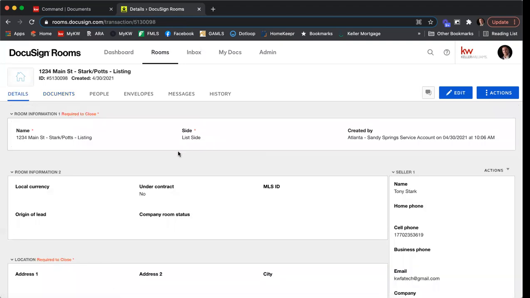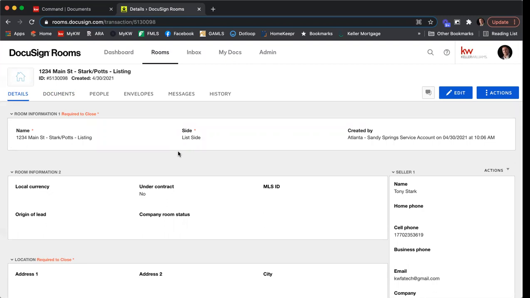It's important that we first come to the Details tab because this is where we're going to add in all of the information about our clients, about the property we're going to get ready to list, my contact information, and all of the information that I put here in the Details tab is what is going to auto-populate all of my documents that I create in my Documents tab. So if I put information in here, it'll autofill all the spaces on each individual form, and it'll just save me a little bit of time.